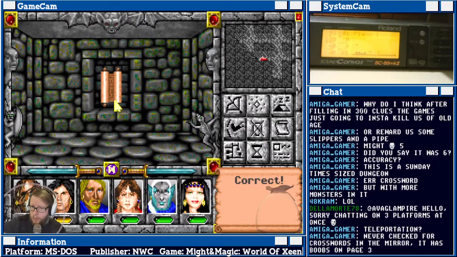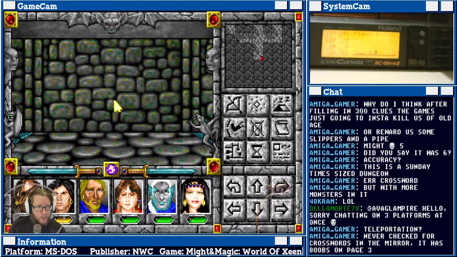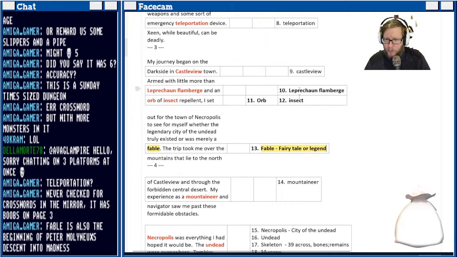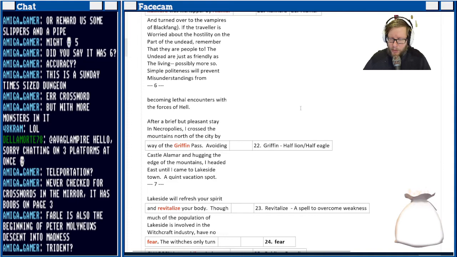It's like a crossword puzzle with a lot of hints. A three-pronged spear. Trident. Quite right. Oh, where is it in this fine document of ours? Somewhere.